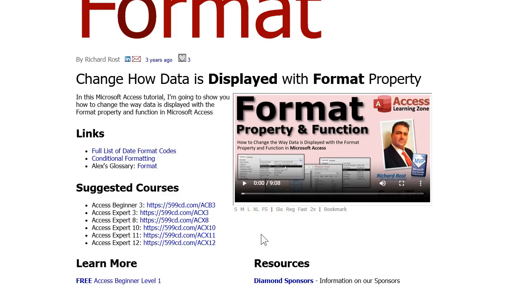Like a lot of people ask me, well, what course covers blah, whatever topic. Well, sometimes a specific topic is covered in a lot of different courses. Like table properties: what course covers all the table properties? Well, I don't cover them all in one class because there's table properties for beginners, and there's table properties for experts, and there's table properties for developers. So it's spread out. I don't have one course that teaches everything about queries.